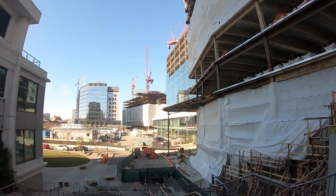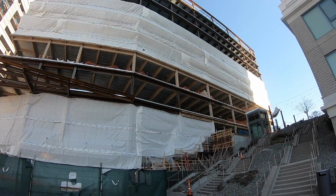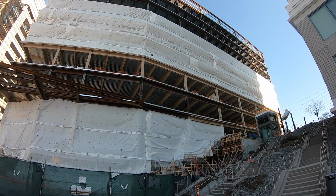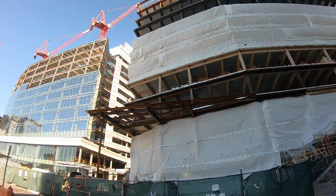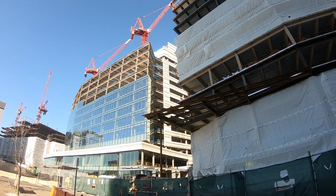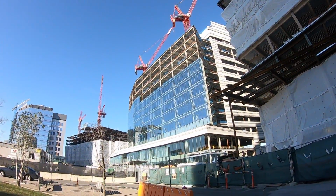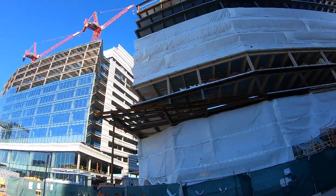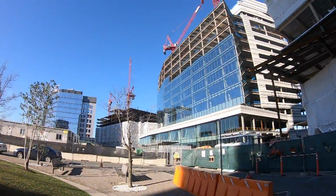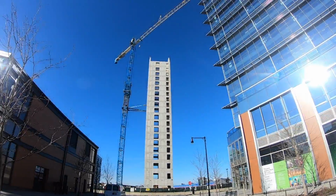I'm always amazed. All right, let's go to the new Green Line extension. It's funny how I never got a shot looking up these stairs because I never imagined this building was going to be this big. And this building, the other side of it looks like a parking garage. It's pretty bad. The glass front's not so bad though. All right, on to the Green Line extension.